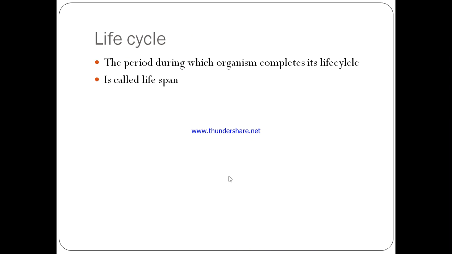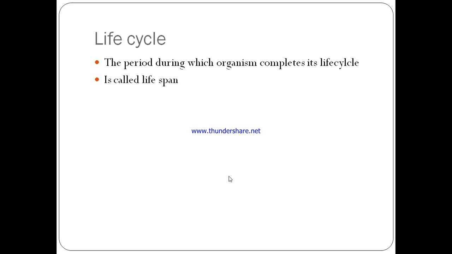Next one is the life cycle. Living things follow a life cycle. It starts from a single cell. In the case of animals, the life cycle consists of birth, growth, reproduction and death. In the case of plants, the life cycle begins with seeds, then germination, then growing to become a plant, and so on.